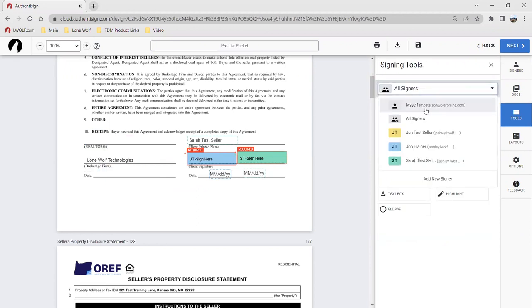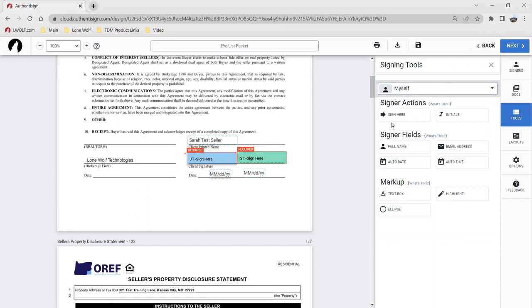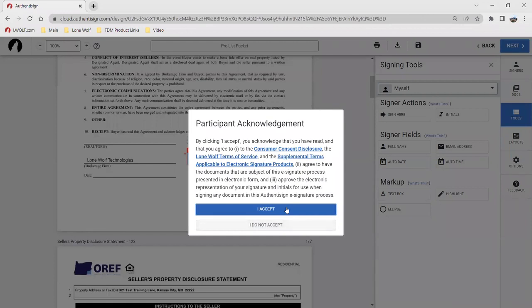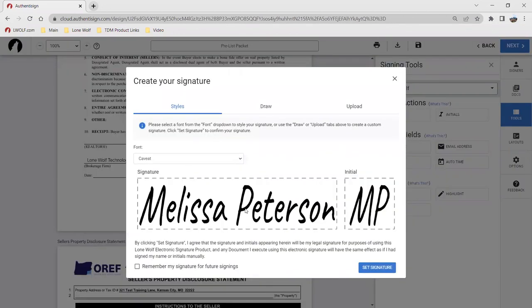another great feature called Myself. I'm not talking about literally myself. It's just a fantastic feature that we have called Myself, where you can actually come in and pre-sign your documents and forms even before getting them sent out. Really fantastic feature. So what we're going to do is click sign here. It's going to ask us to accept the terms and conditions. This is just saying, yes, I agree to using an electronic solution for signing. I do agree to using that. And so I would push I accept, and then I need to create my signature.